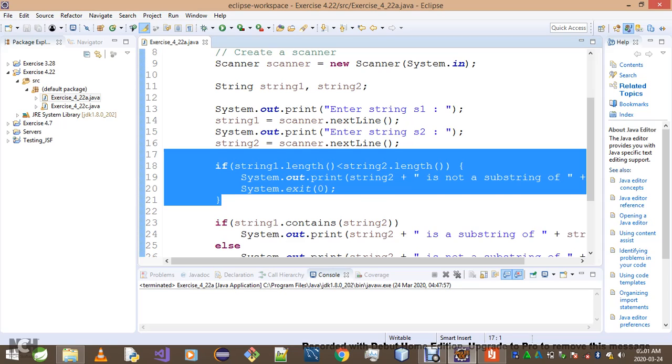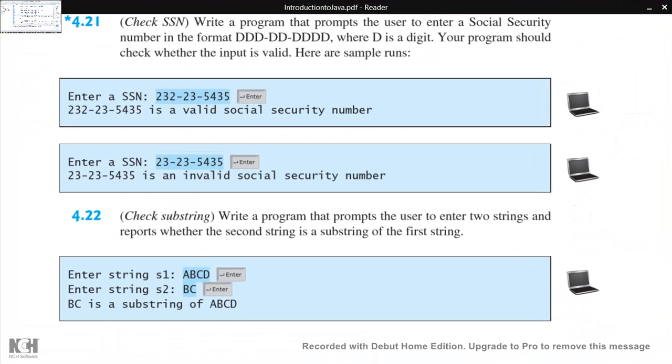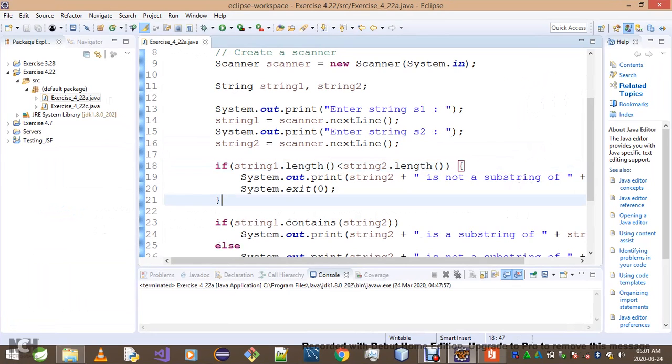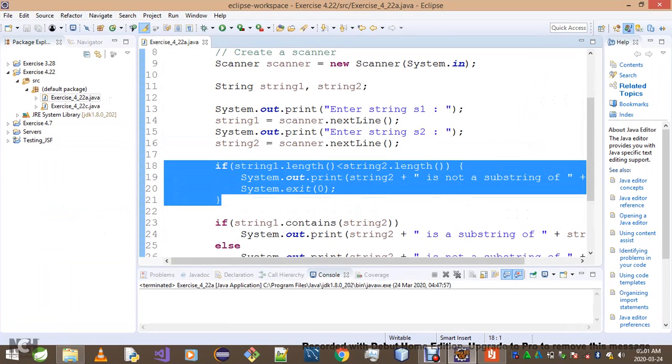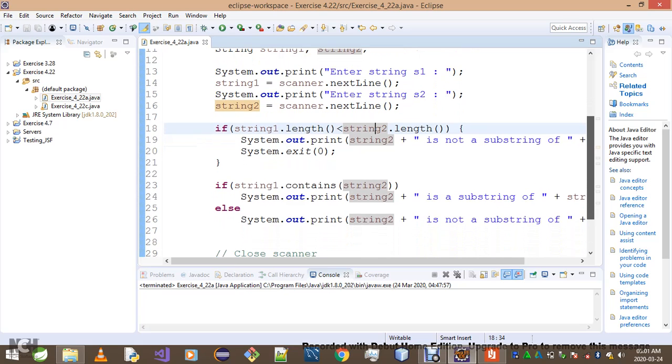And if you did check out my previous solution on this exercise, which is here, by the way, exercise 4.22, then you would notice that we had this part where we checked whether or not the first string is greater than the second string in terms of size. That was unnecessary. I put it though, I did it on purpose because sometimes, like student A, he happens to do things that are unnecessary.